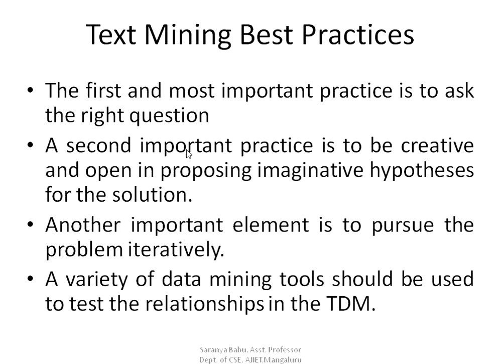So we had seen the first and most important is to ask the right question. Second thing is to be creative and open, propose imaginative hypotheses, and think outside the box. Another important element was to pursue the problem iteratively. That means too much data can overwhelm the infrastructure, right? So it is better to divide and conquer the problem with a simpler TDM. Fine. And the next is that a variety of data mining tools has to be used to test the relationships in the TDM. Fine. So these are the text mining best practices.